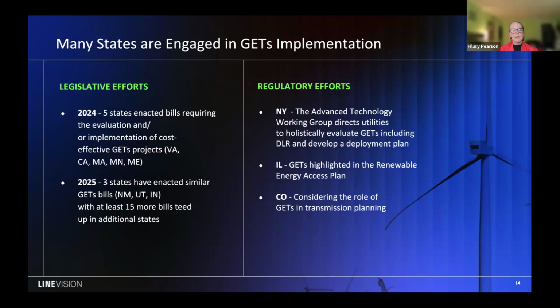So in line with these priorities, there has been a growing interest in states to make sure that these technologies are studied and evaluated in their specific state processes. While this is not an exhaustive list, it does help to showcase what some states have been up to regarding grid enhancing technologies. And just last fall, NARUC, the National Association of Regulatory Utility Commissioners, did pass a resolution highlighting how both GETs as well as high performance conductors help to save customers money and improve reliability.